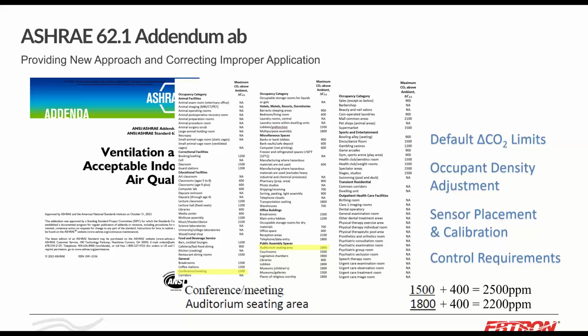Basically, if you have an unoccupied space and you walk into the space initially, the CO2 should be close to outside ambient of 400 ppm. And as the CO2 rises in the space, you should be opening up that outside air damper. In the past, it was controlled by a limit. And people would wait until the CO2, say, rose to 1,000 or 1,200 parts per million before they opened up the outside air damper. And because CO2 is lagging and it takes a while to fill up the space, you're underventilating the people for 30 minutes to up to an hour, depending on the space type. In an office, that could be up to 5 hours because the population density is so low.